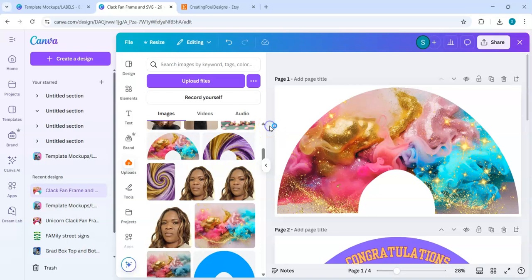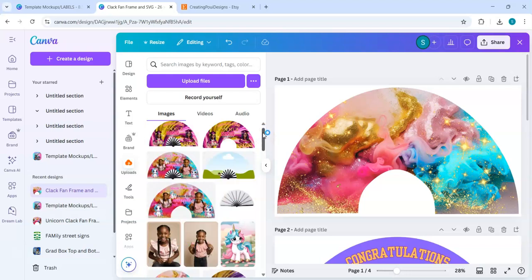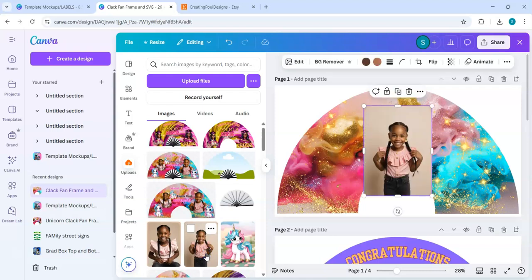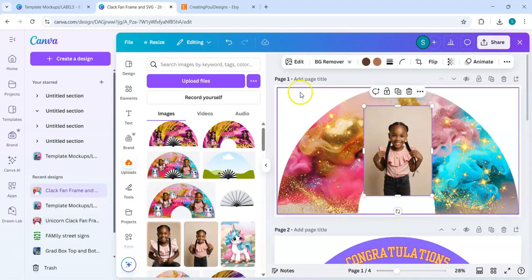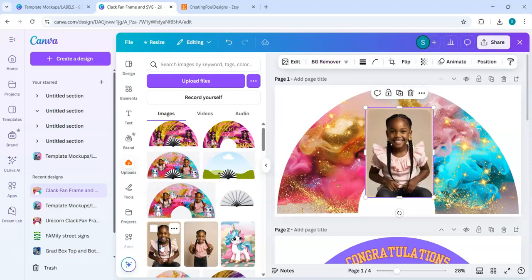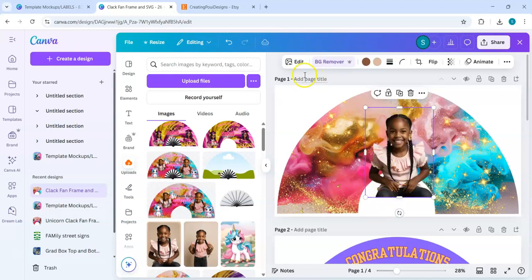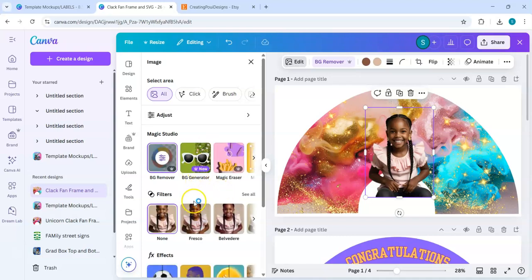Okay, so the next thing I'm going to do is add elements on top of it. Let's say I want to make a unicorn one for kids. I have these girls designed with AI right here in the Dream Lab. Okay, I will remove the background. Let's say these two girls are the same. I have her here. The other thing I'm going to do is edit the image, make it nicer. I'm going to add a filter over it, like a fresco filter.